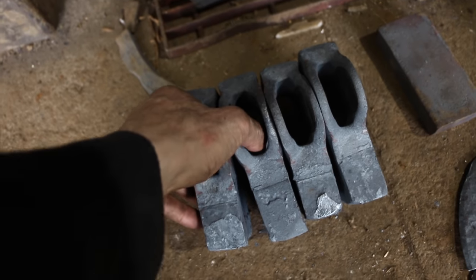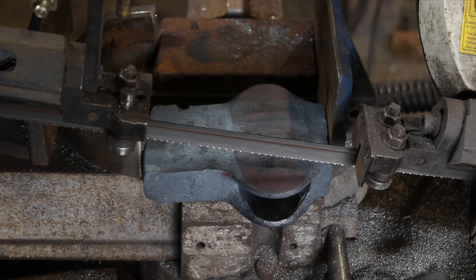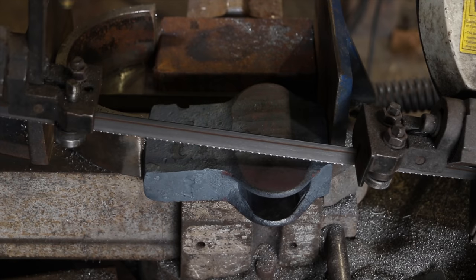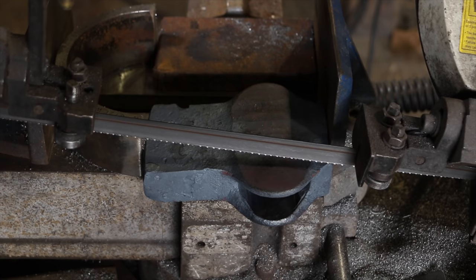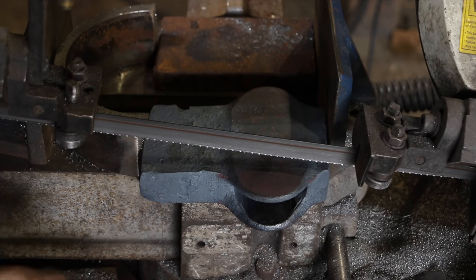Starting these bad boys right here. Not happy about this, but at this point I haven't got a better workflow yet for dealing with the flare out on the top of the lug here. So we're gonna cut the top one off in the bandsaw, or at least we're gonna try it. I think it's gonna work.